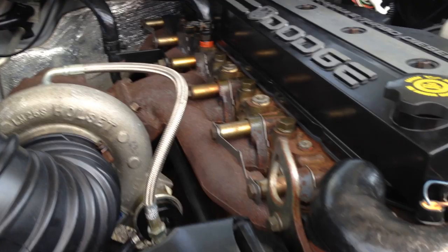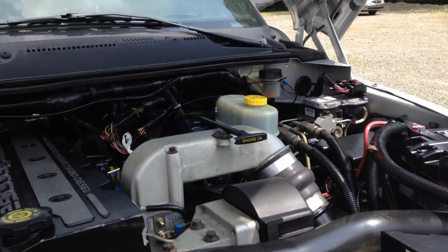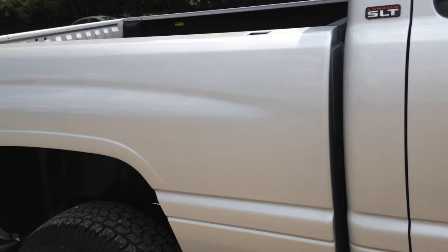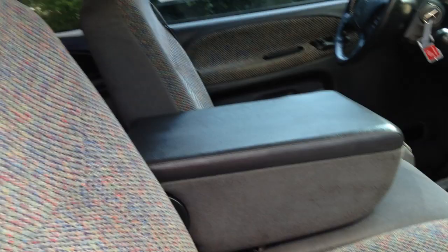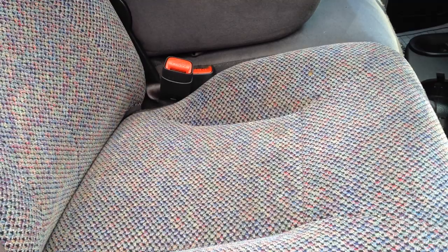We're specialists with these trucks — we know what they are. A lot of guys don't have a clue; they just buy and sell them because it says Cummins on the side. A lot of people want to stay away from dealers because they think they're shady — you're probably right, a lot of them are. It's a numbers game for them. That's not what I do. I like to know what I'm selling, especially when it's a product I enjoy working on and can explain to every person who buys from me. I have a passion for these trucks — that's why I sell them.